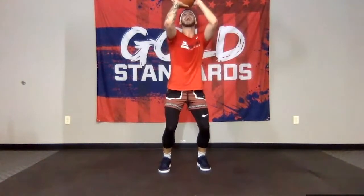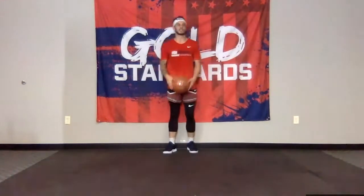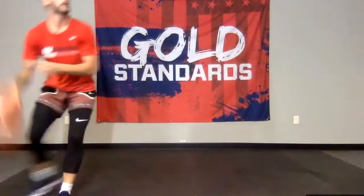I'm going to hit a pump fake, lifting the ball and my eyes to the rim. He doesn't really bite on the pump fake, or maybe that defender slightly gets out of their stance. We're coming out of that pump fake to a low rip, one dribble pull up. So I spin it out, catch it left, right. Pump fake, low rip, go into that shot.